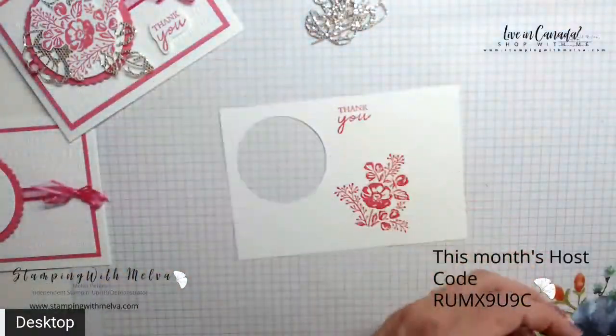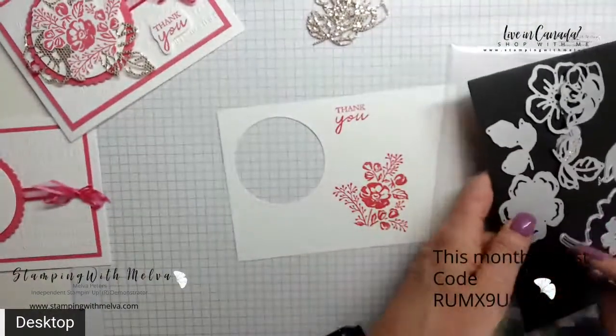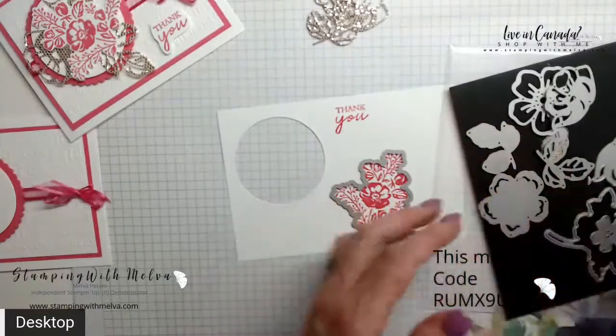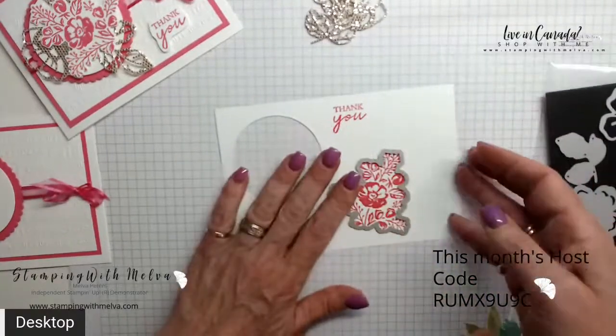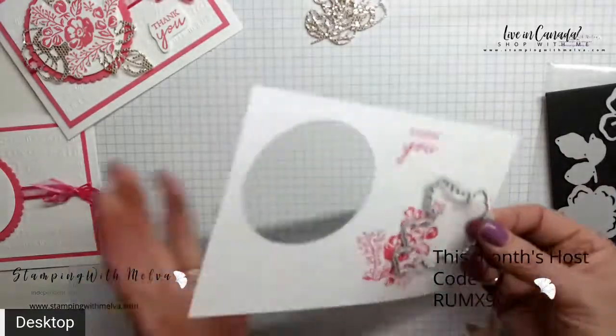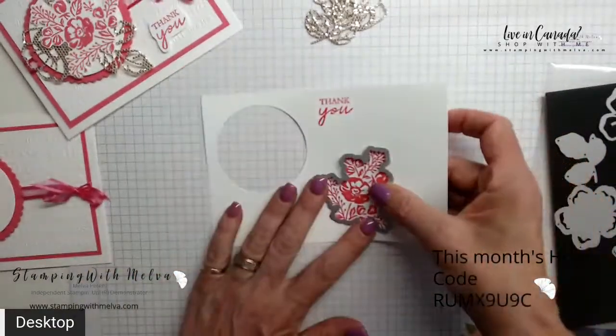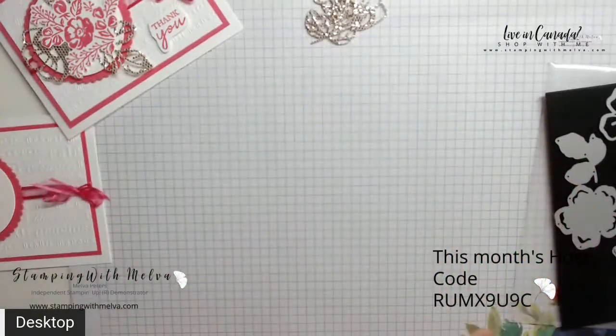Now, there is also a die to cut out the images. I think it's this one. Yes, it is. So I'm just going to take this off camera rather than bring my regular Stampin' Cut & Emboss machine in. And I'm just going to cut this out just over here.